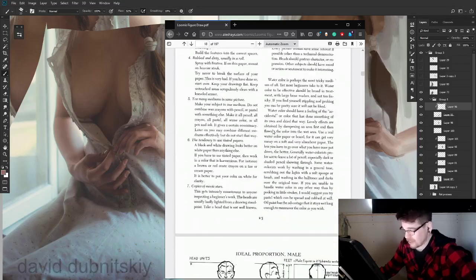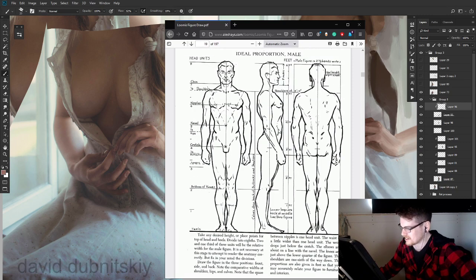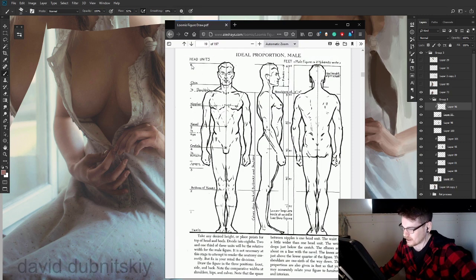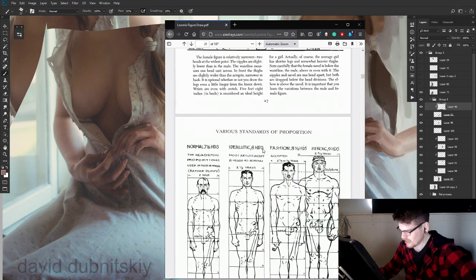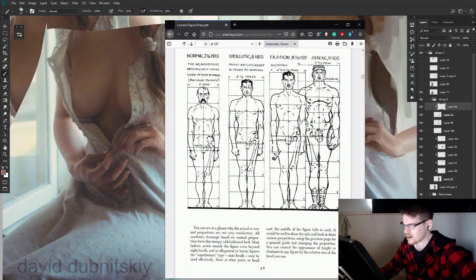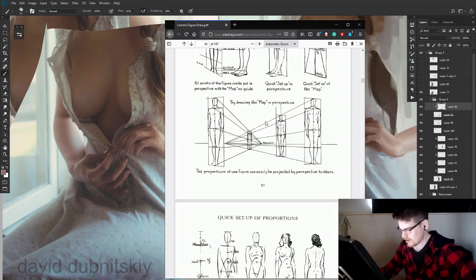Maybe skip through this part until you see some ideal proportions. These are 8 heads. Does he go with 8 heads? Is that what he does? 1, 2, 3, 4 is at the crotch point. 5 heads, belly button. Number 6 is at the nipples. 7 at the chin, and 8's the top of the head. So there are some proportions that Loomis likes. They change depending on the archetype you want, the characteristics, the age, and the perspective.